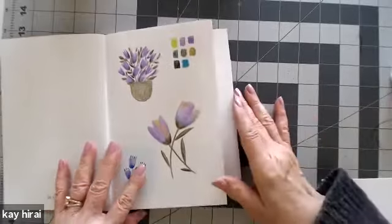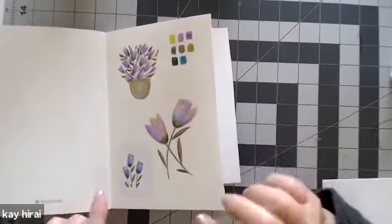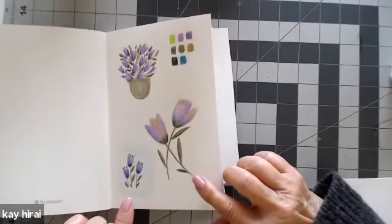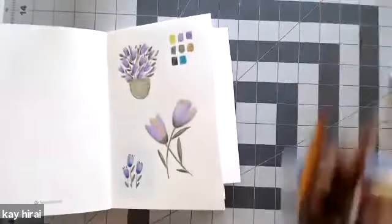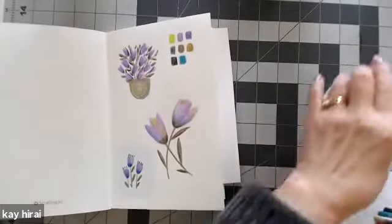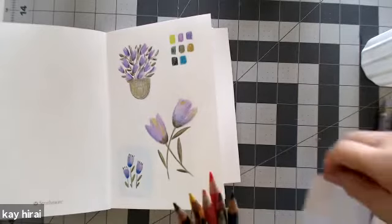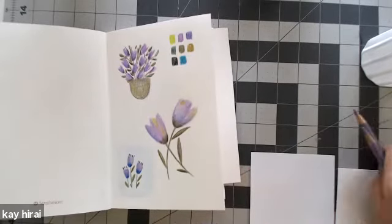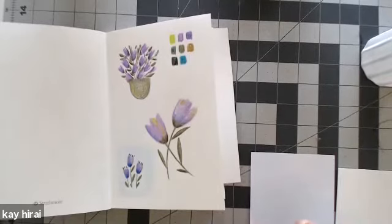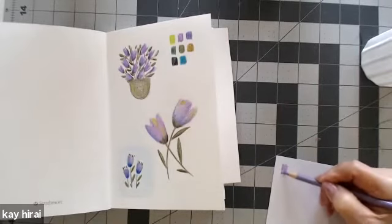What I did was I tried to really practice shading the flowers to add more interest. So if you do the larger flowers, you'll be able to do that. I selected a bunch of pencils and some colors from my large set. My heart was kind of set on using colors in the lavender group.